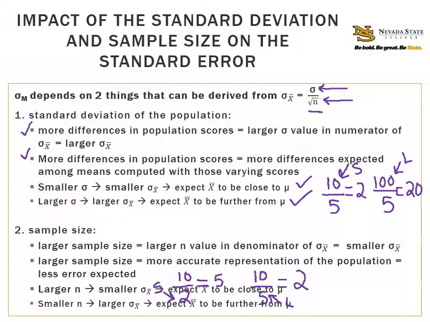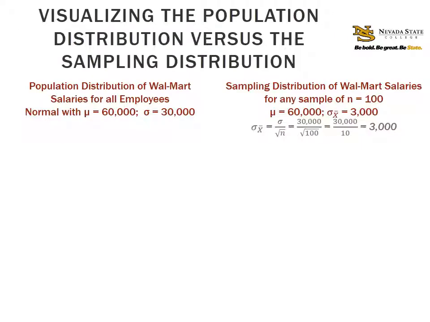So just to demonstrate the mathematical reasons for how the standard deviation and the sample size impacts the standard error. And again, conceptually, bigger spread in scores, bigger spread means more error. Smaller sample size, less accurate, more error. Larger sample size, more accurate, less error. So for me, the best way to make sense of the sampling distribution and kind of what it tells you about these scores or means is to draw things out.